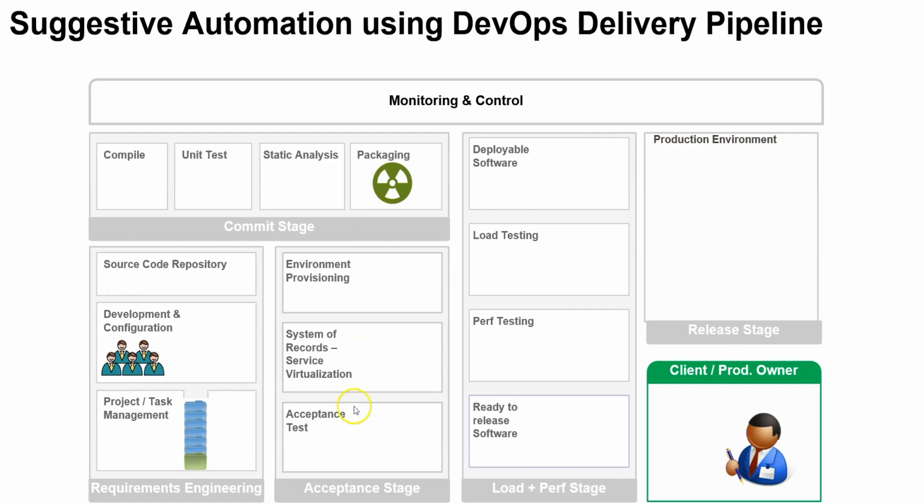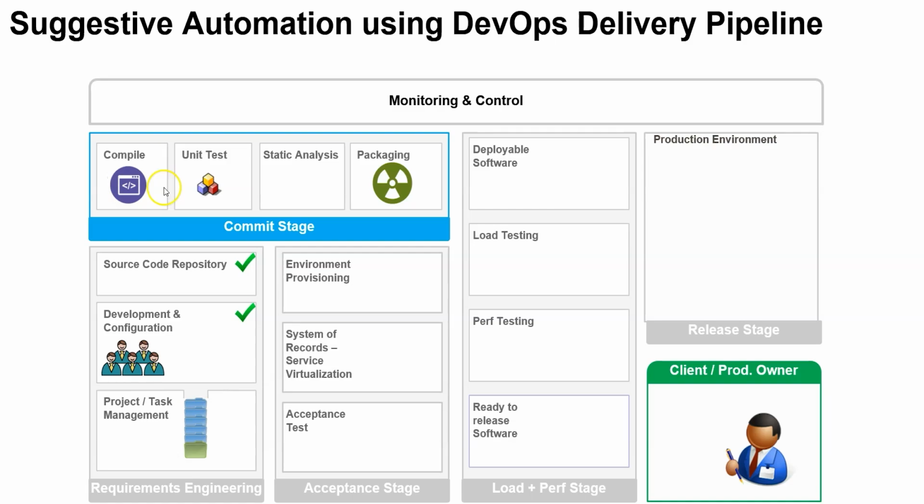So this entire flow would continue to work as long as we are releasing new features. Okay. Now let's see a little bit of animation. How does it work? I'm going to quickly explain with animation. First, requirements go to the software development team and they build the code and push it into the source code repository. Once it is there in the source code repository, it will go to the compilation stage.